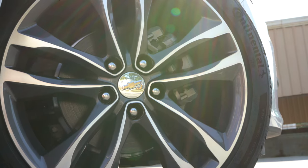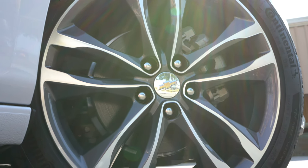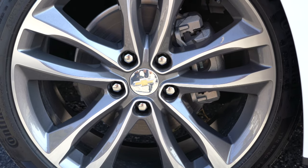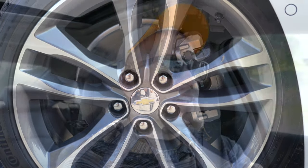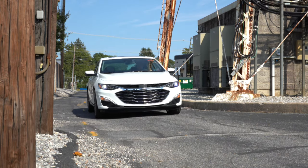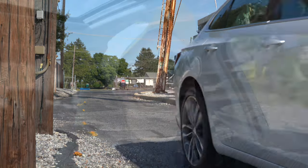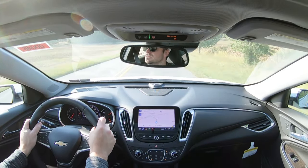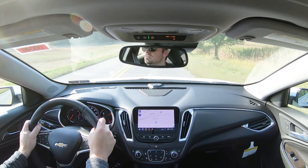As always, to go along with acceleration, braking is equally important. You will find four-wheel disc brakes for every single trim level of the Malibu, including Dura-Life brake rotors. The braking feel today has been absolutely no issue — this one definitely comes to quite a nice stop. Up front you'll find a MacPherson strut front suspension with gas-pressurized shock absorbers and a stabilizer bar, and in the back there is a four-link rear suspension with gas-pressurized shock absorbers and a stabilizer bar.